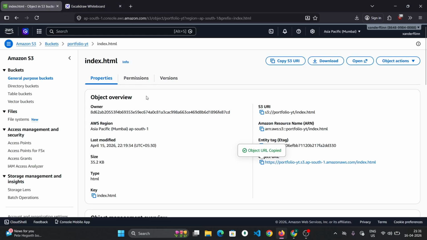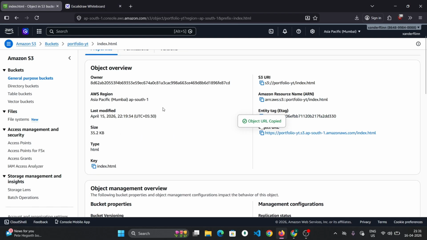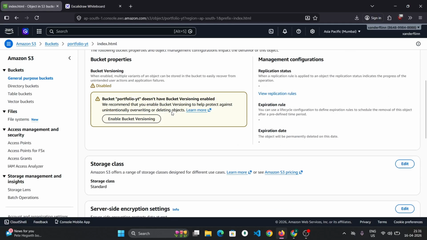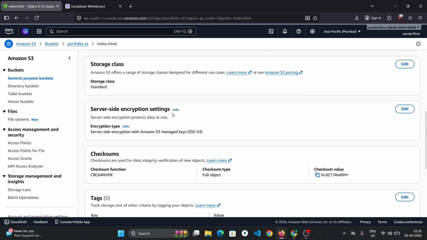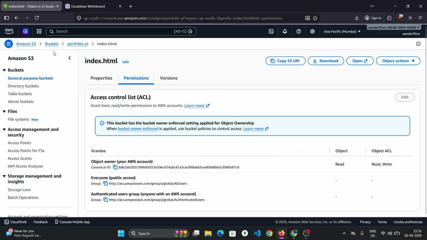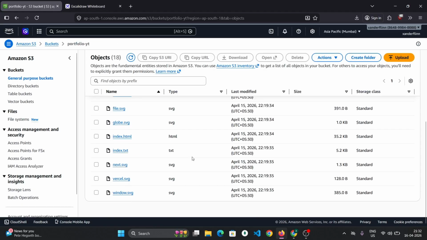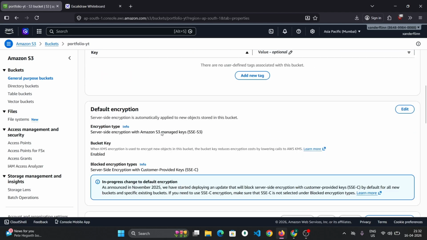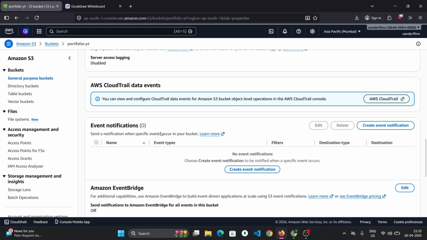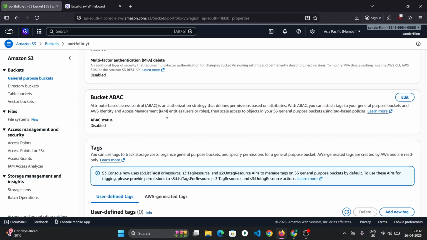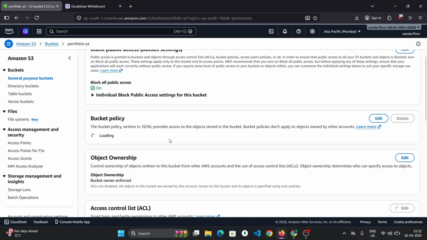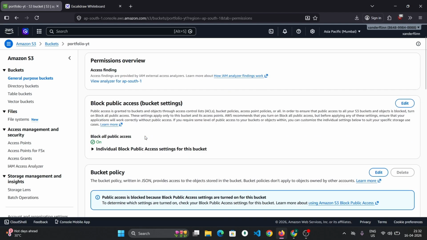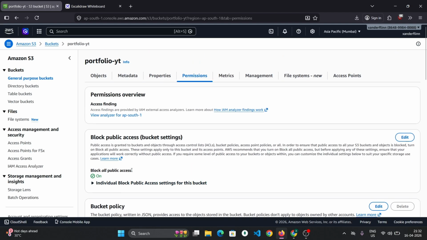We have blocked all public access. If I go to the bucket, to the permissions, yes, we have blocked all public access, so nobody can access this bucket.